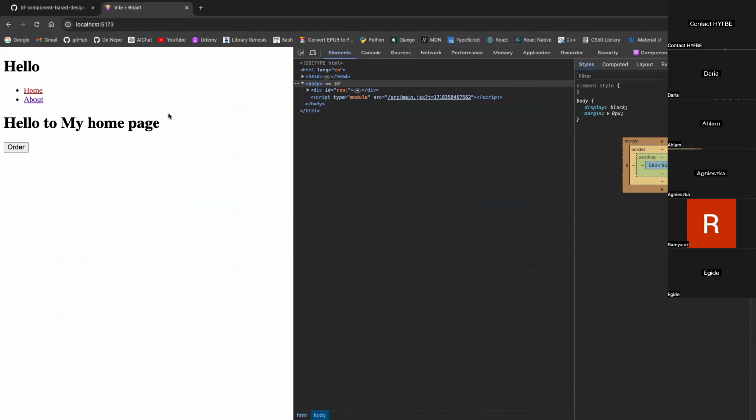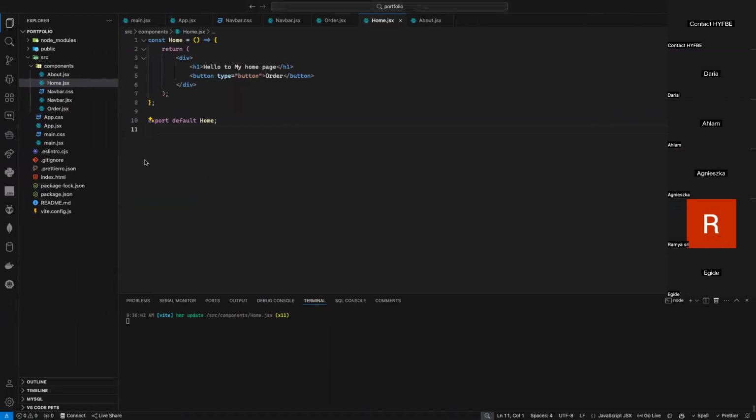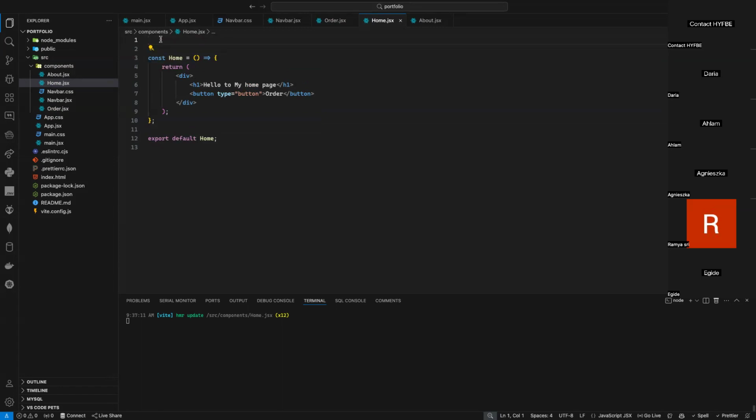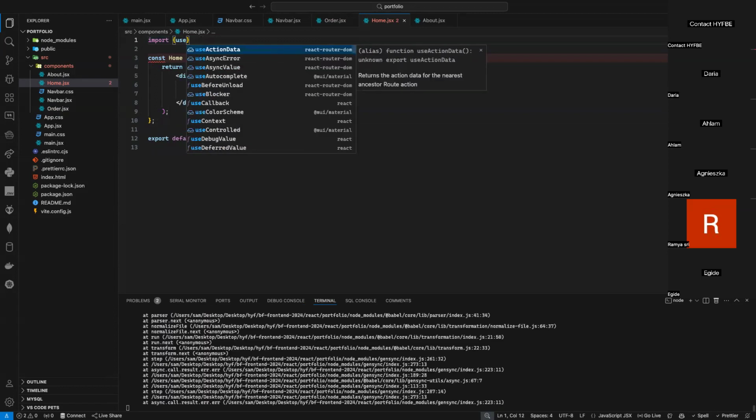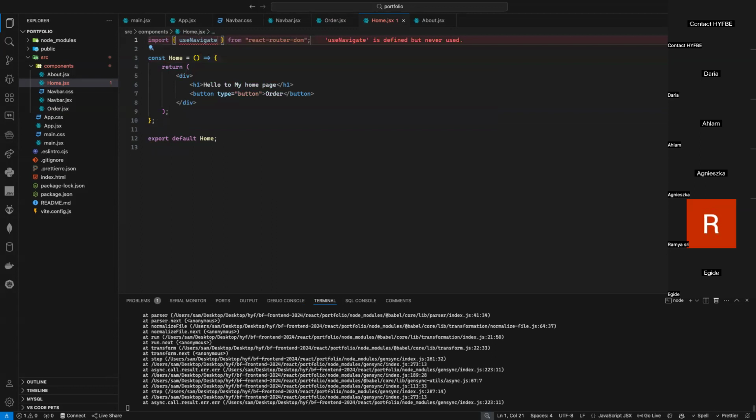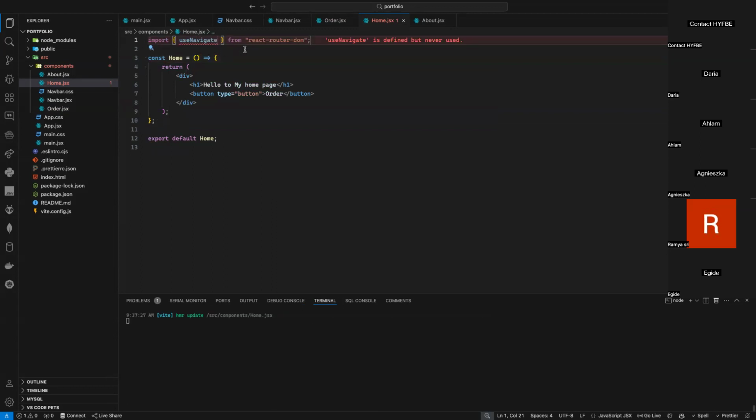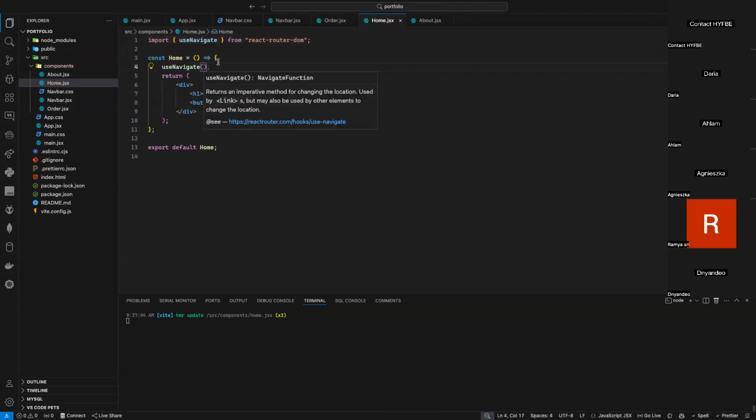So React Router DOM allows you to do that. But how? Well, it's quite simple. Let me just click on this one. I need to import some hook from React Router DOM. Again, notice this hook is coming from React Router DOM. So I need to import, we call it use, what's the hook name? Use navigate, right? So it's called useNavigate, and useNavigate is coming from React Router DOM. It's not from React. And after that, because it's a hook, I just want to execute it. This one is a function, by the way. It's just a function. So I need to execute it. Voila. That's how.